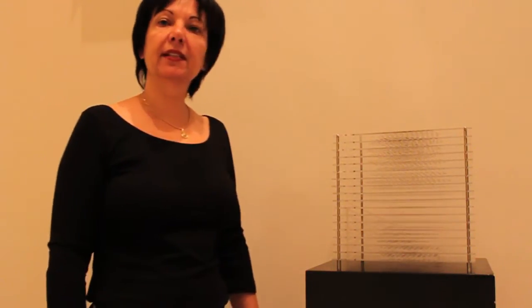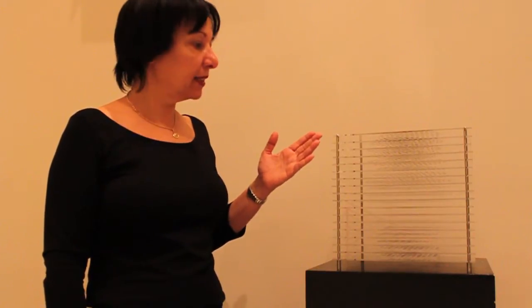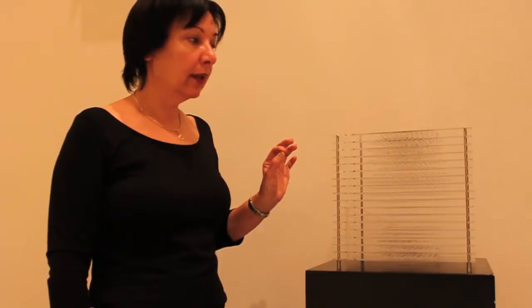This is a 3D Monoprint from the new series, Trunk in a Box. As you can see, I printed over many plexiglasses and then I mounted them up, one on top of the other, leaving space in between. This way, I achieve more dimension and more movement in the artwork.